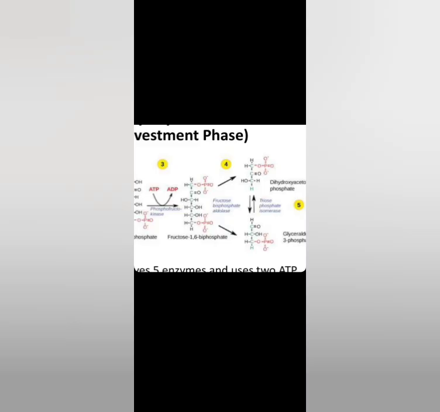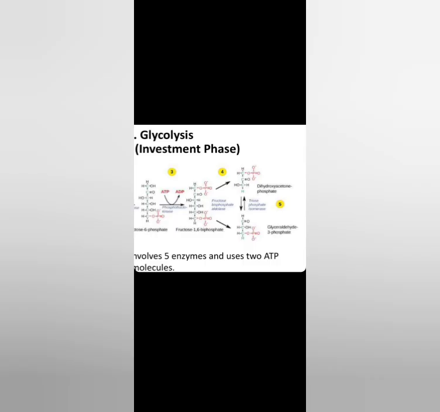You don't need to know the name of this intermediary. That is step 4. Does that make sense so far? Okay, and step 5 is done by another isomerase that moves around some of the atoms in each of these 3 carbon molecules, making a molecule that still has 3 carbons and 1 phosphate. This molecule is called G3P, which stands for glyceraldehyde triphosphate.